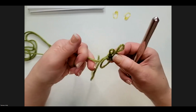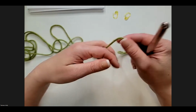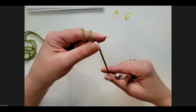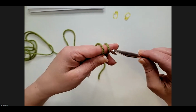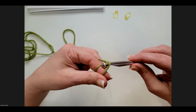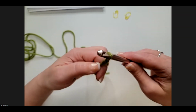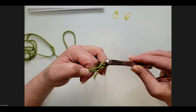Whoops. Sometimes it falls off. It's okay. We want to do it again anyway. We're going to go over our finger twice towards us. Insert our hook under both loops. Grab the furthest one back and pull it forward. Yarn over and pull through. Chain 2.